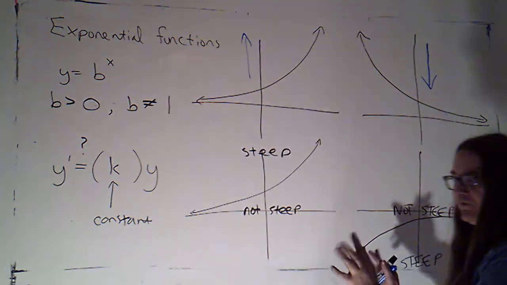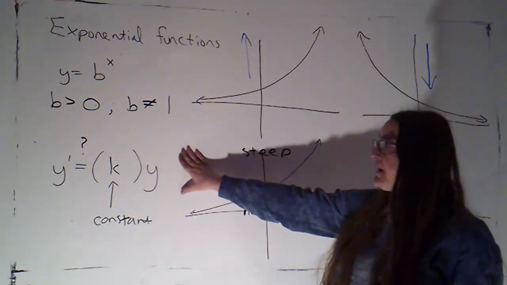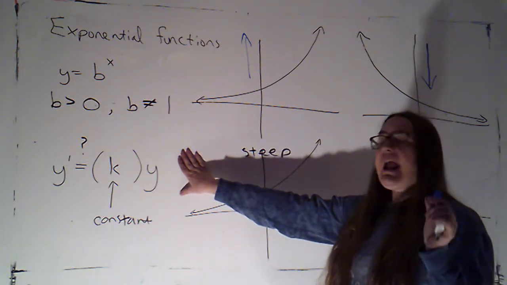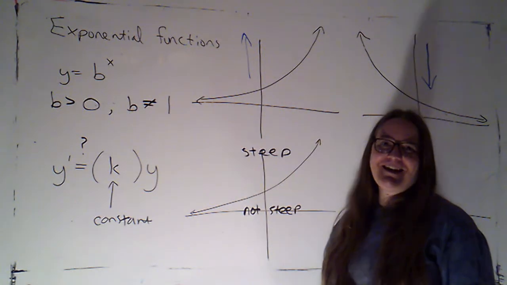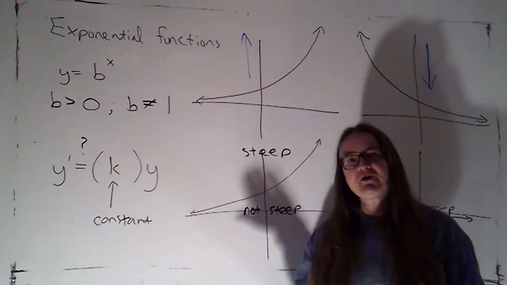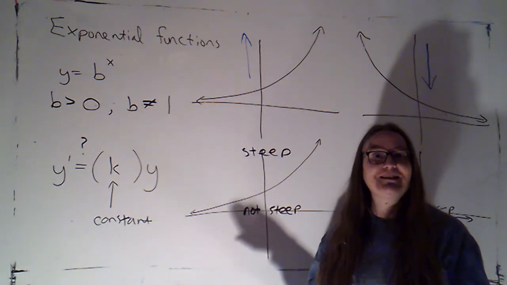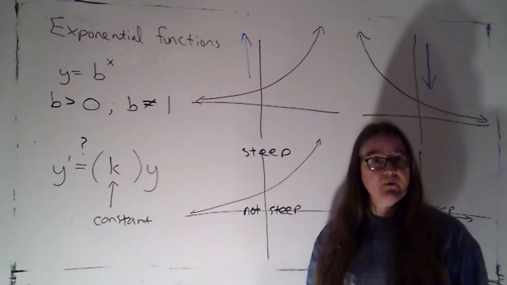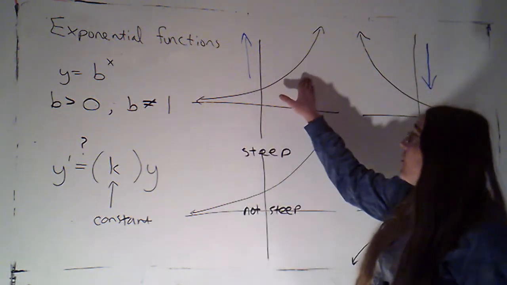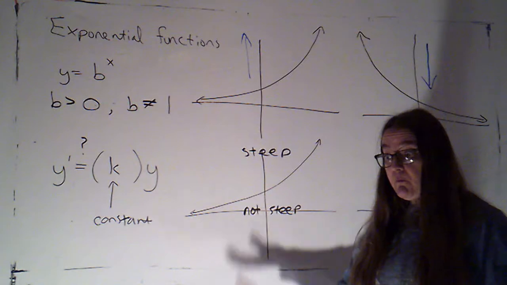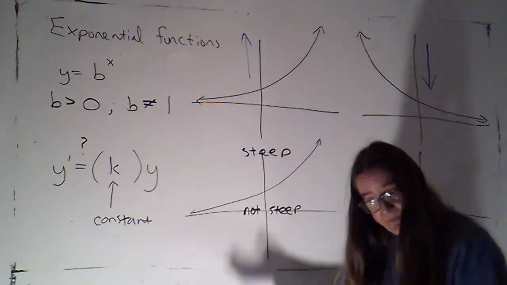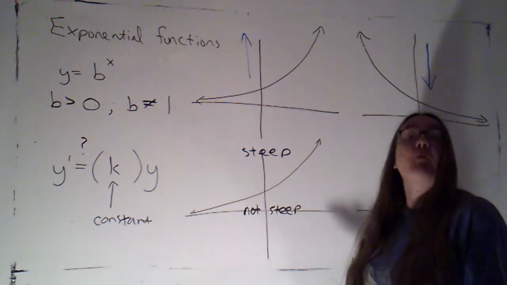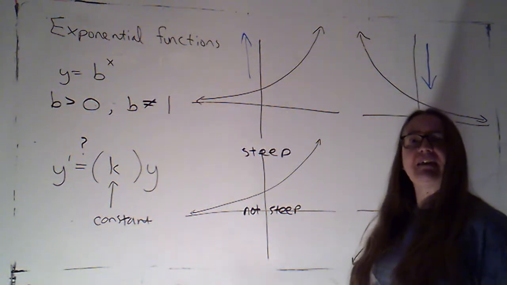Now, these pictures don't prove anything, but they suggest this very powerful relationship that we're going to see is actually correct. And this has huge implications in the scientific world. To have a function that changes at a rate proportional to its size, really, really powerful. Populations. If there are unlimited resources, populations are going to grow at an exponential rate. The more hedgehogs you have, the more baby hedgehogs are going to be born, and so the population of hedgehogs is going to grow at a rate that's proportional to the hedgehog population at that time.